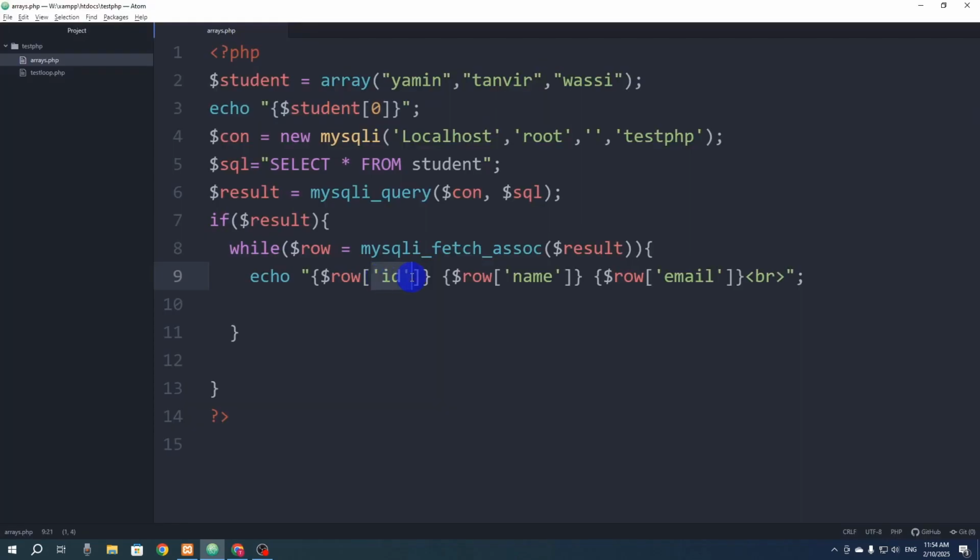If I want to access them, that's when we need a multi-dimensional array. Let's say I want to show you here 0 also, and here 1.